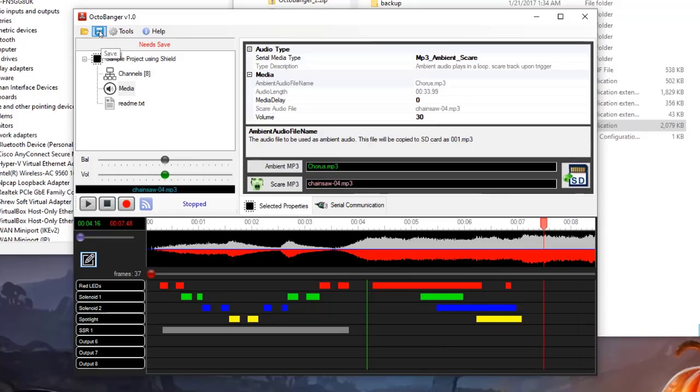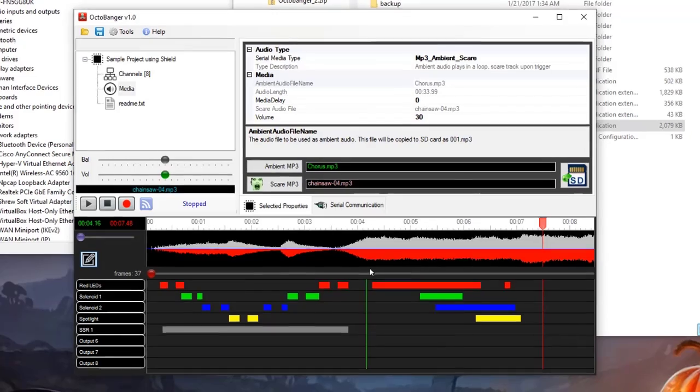Don't forget to click the floppy disk. And it's as easy as that. So the reason you can see the waveform is so that you can synchronize your switching according to the soundtrack, to the scare track, if that makes sense.